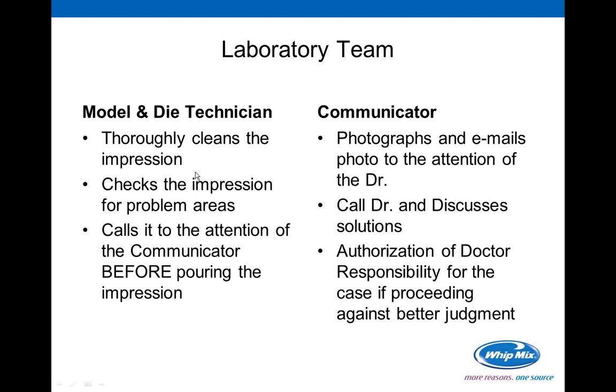Let's start with the model and die folks. We've got to have these things thoroughly cleaned, the impressions. We don't know what kind of biocide is actually on that impression at this point, nor how many times it's had this chemistry applied to it, so it needs to be cleaned. Just a little model and die note there. If you're getting good clear pores the second time and fuzzy pores the first time, that's chemistry that's on your impression. You're not getting it clean enough, so it needs to be cleaned out.